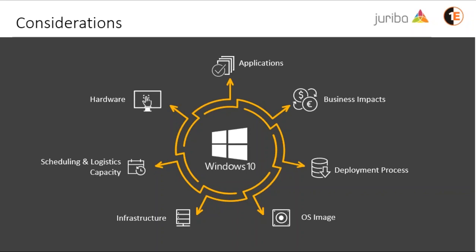Applications are obviously a big concern for most organizations. To your users, they're probably the most important service IT provides. It's what they use to do their work with their kit. But do you know what applications you've actually got out there? Do you have applications that won't run on Windows 10 at all? Have you got statements from your current vendors regarding their support for Windows 10?